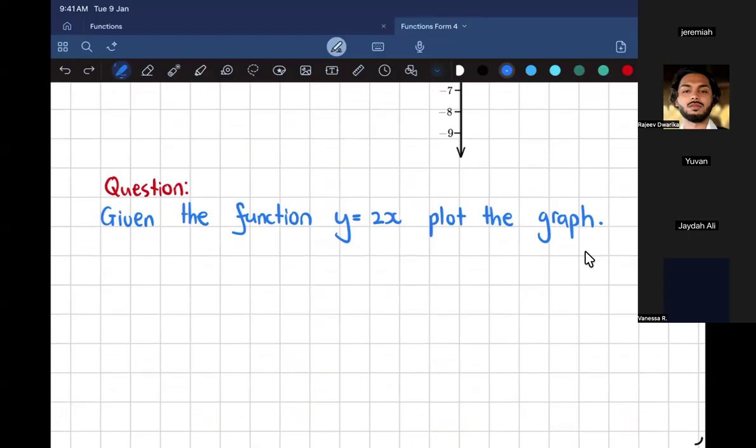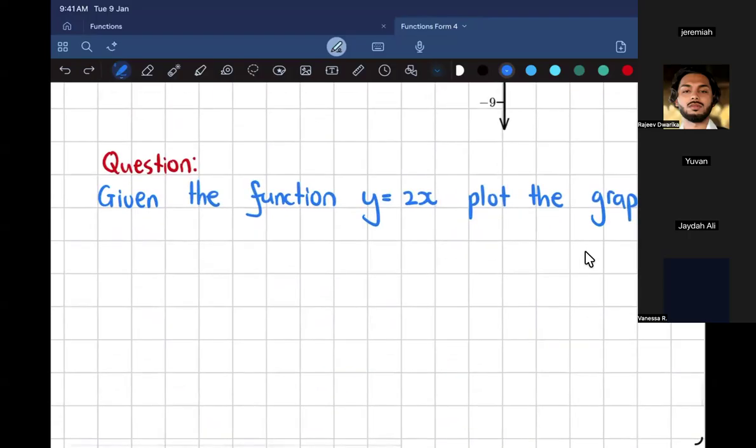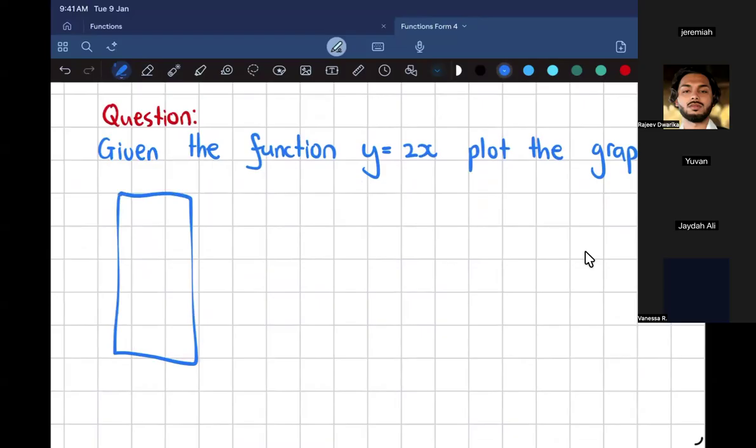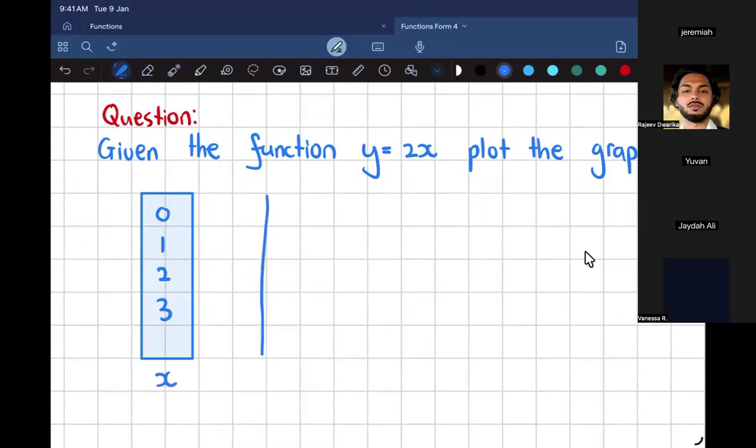So let me just generate 3 points. I'm going to give Ollie some points to use. So Ollie could use x is equal to 0, x is equal to 1. Let me give it to Ollie like this. I'm giving Ollie some x values, not points. Let's figure out the range for that.